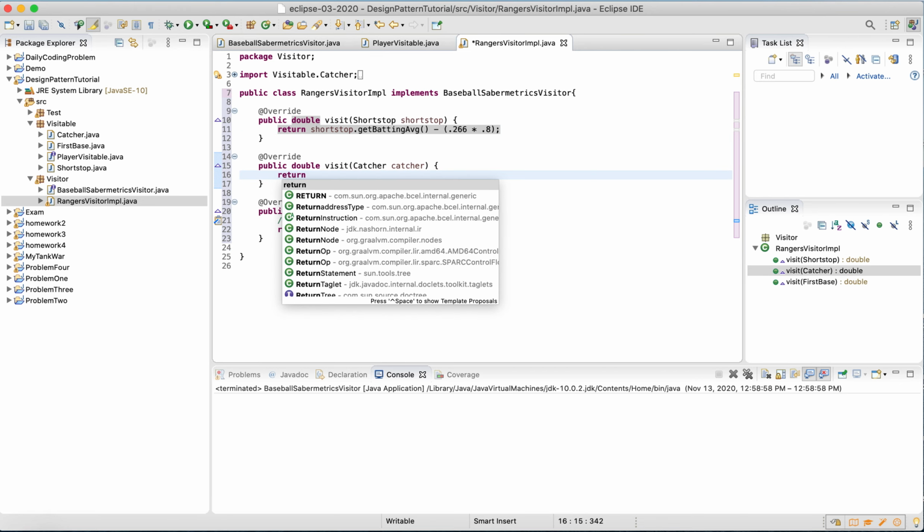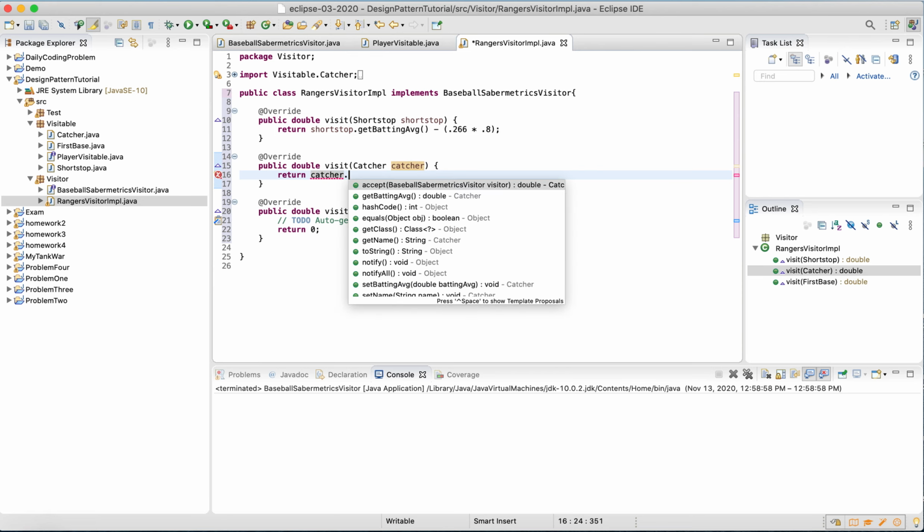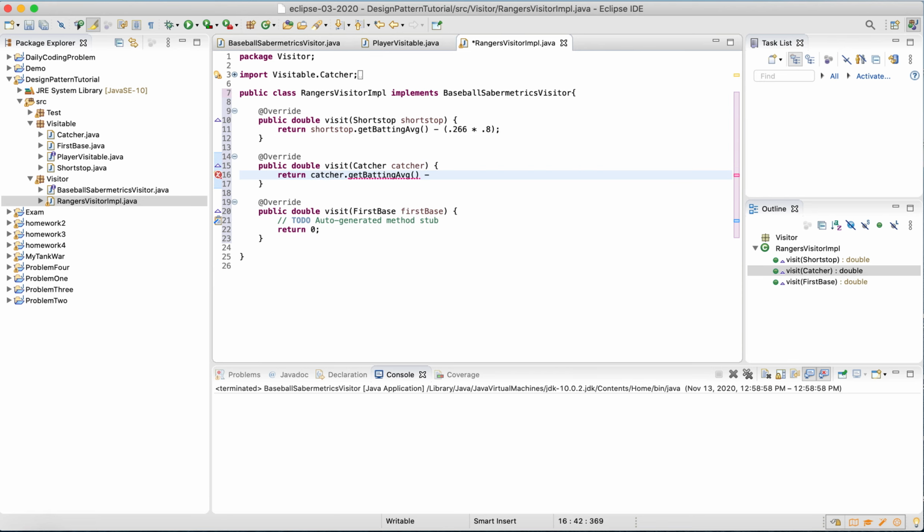Now we'll do the same thing for this catcher. We'll take his batting average. The league average for a catcher was 243. And it needs to go in these parentheses. And we'll assume that the replacement will bat 80% of that as well. And you can probably figure out what I'm going to do here.